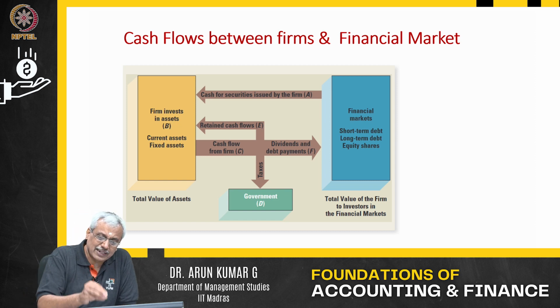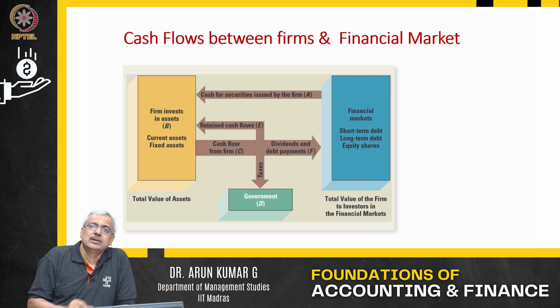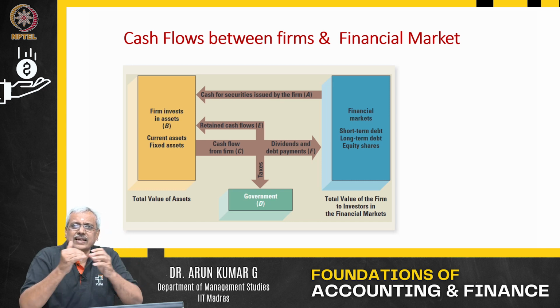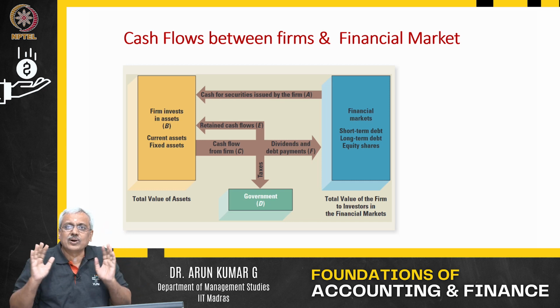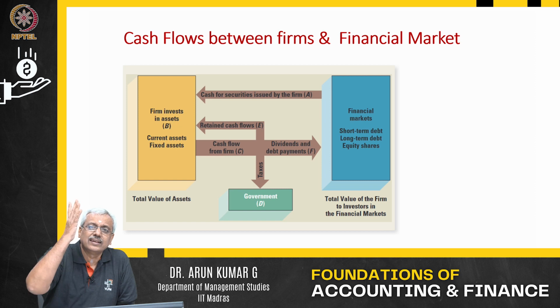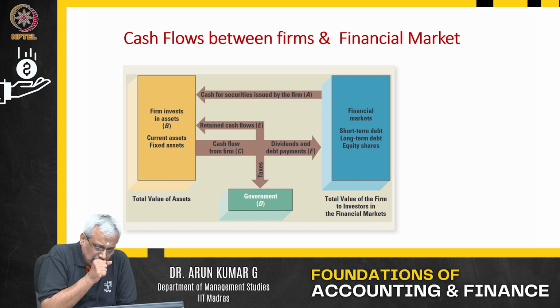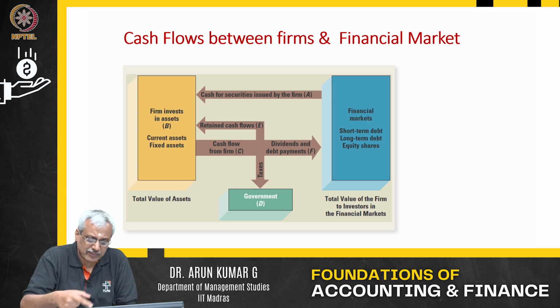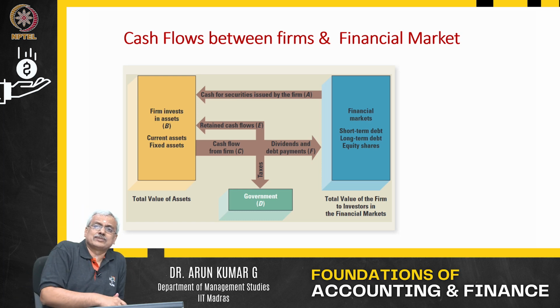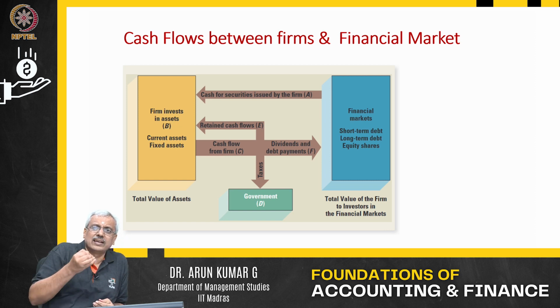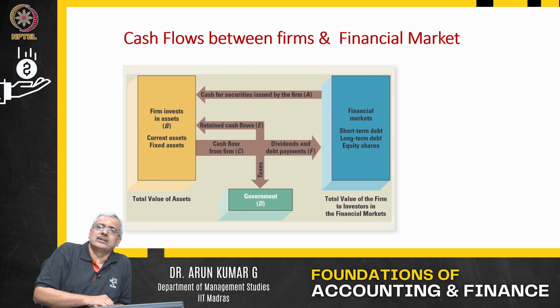Sir, you missed out an aspect D, don't worry. The moment they generate cash flows, which is profit, D, the government will come and take their share out of it. So, that becomes mandatory. Even if they don't pay dividend, even if they flow the cash back into the company itself, the government will come and say, here are my taxes, pay out and then take out.